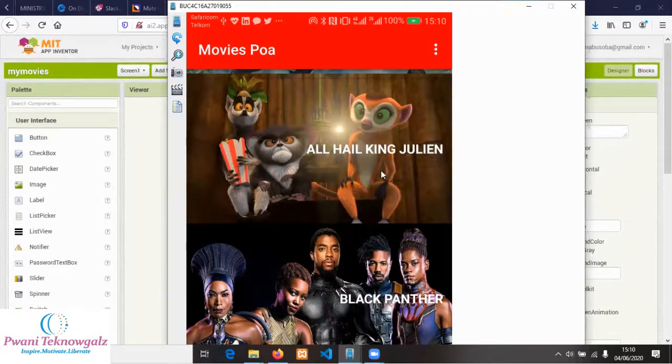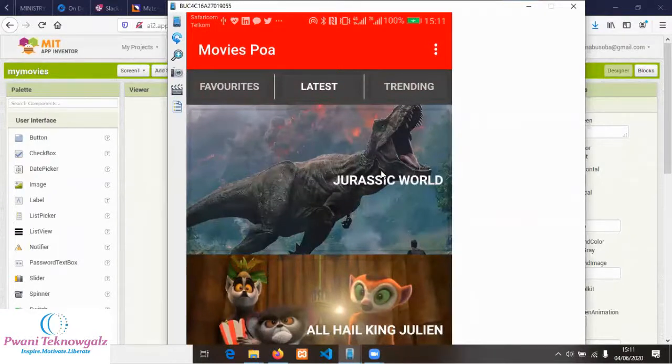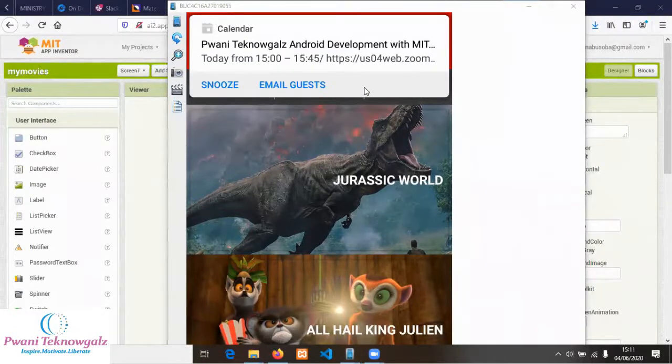That is one thing. Another thing is, if you take your time with MIT App Inventor, you can make it as dynamic as possible. You can also create screens and reuse these screens to make your app as dynamic as possible. So if your app is static, it doesn't have complex features. Let me see at the chat. Oh, awesome! Thank you. Okay, so when your app is so dynamic, you can take your time to create this.